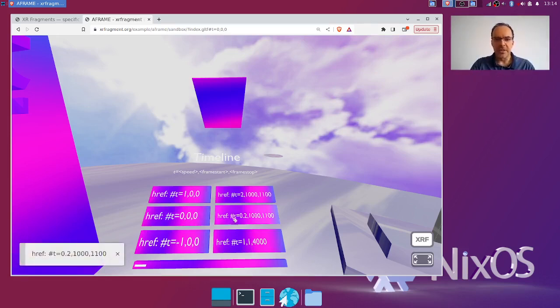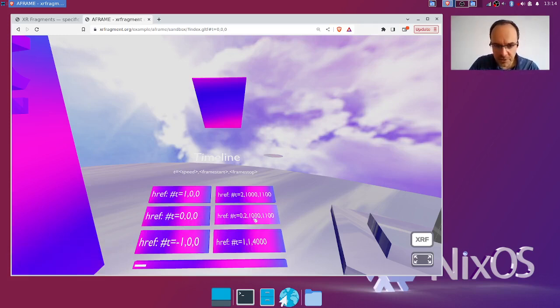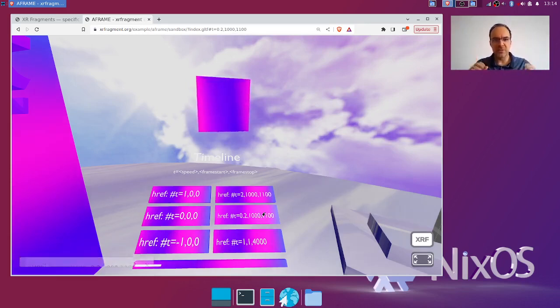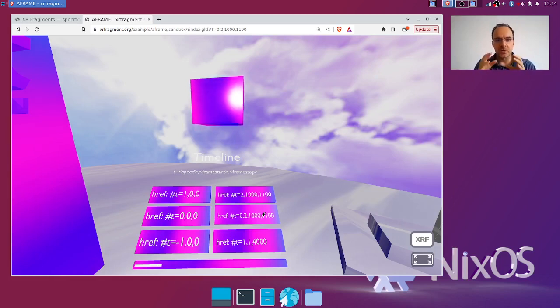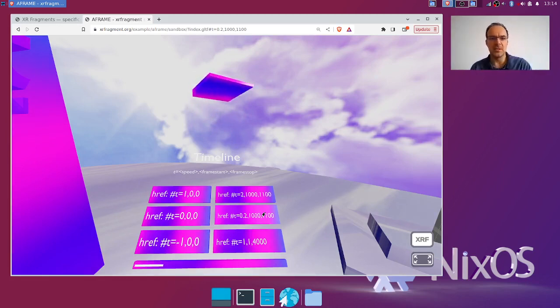You can also slow things down. So this one, the 0.2, also sets a frame loop between frame 1000 and 1100. This one basically gives you that matrix power. It sort of gives you a super slow-mo without any degradation. As you can see, the cube there is animating very, very smoothly. And this is, I think, a game changer if you compare this to normal videos.